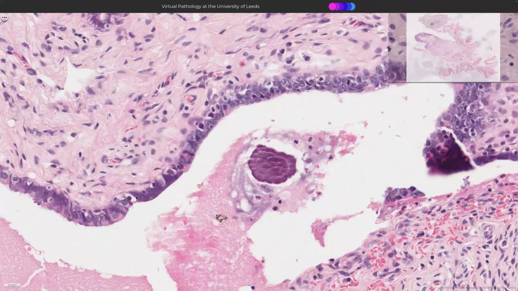And here we go. These are the intercalated cells, these pale ones. And the ones with the villi, here we go, these pinky ones, they're the ciliated cells. And the bluer ones, they're the secretory or the non-ciliated cells. So we cruise around fallopian tubes looking for sticks, and we recognize them by their hyperchromasia. But the most common cause of hyperchromasia in the fallopian tube is hyperplastic secretory cells. Okay, hyperplastic non-ciliated cells. And so we look at them when they're forming blue things and go, are they atypical?